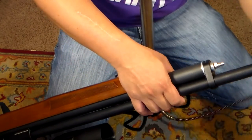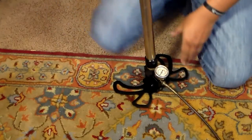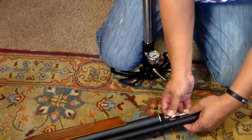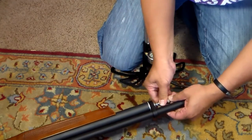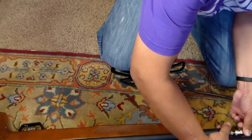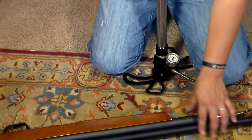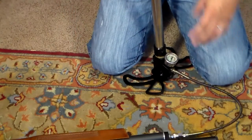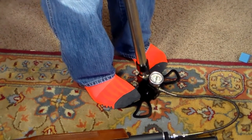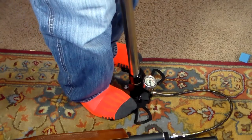So this is my first PCP and my first PCP hand pump. Let's see if it connects without any problem. There, it's connected. And also I want to know how many pumps it will take to reach 3000 PSI. Okay, first pump.